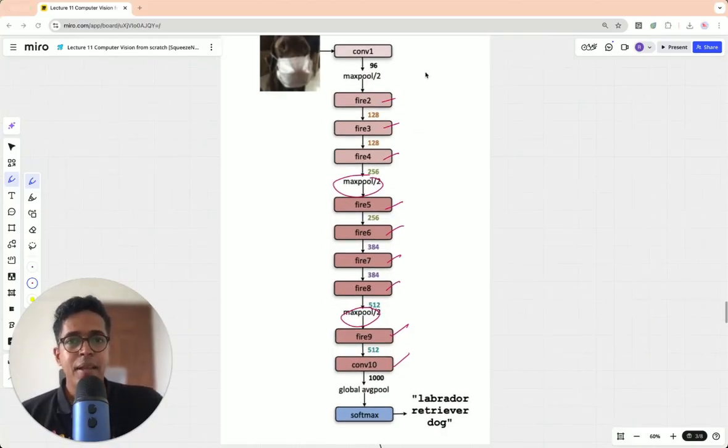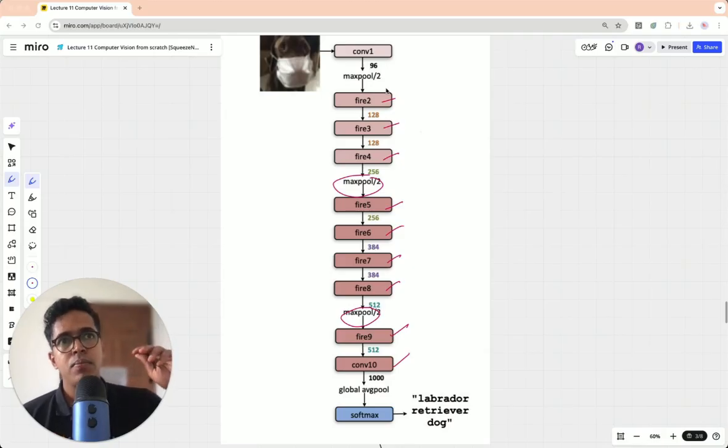And if you ask me how did people come up with this architecture, how did they know that this architecture works, I'm sure there was a lot of trial and error involved. Of course, the people who worked on this were geniuses and they had a lot of intuition to build this in the first place. But I'm sure there was also a lot of trial and error involved, just like how people built GPT. So that's how human knowledge progresses, right?